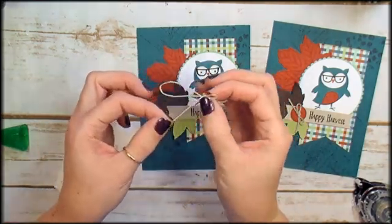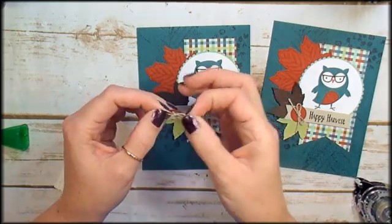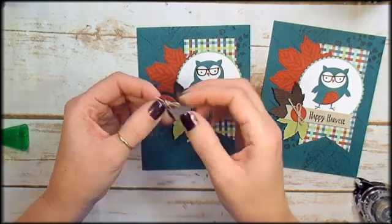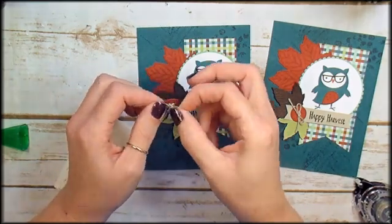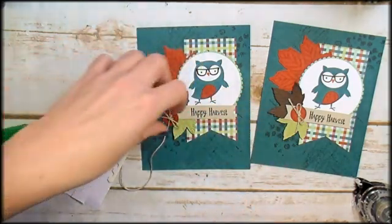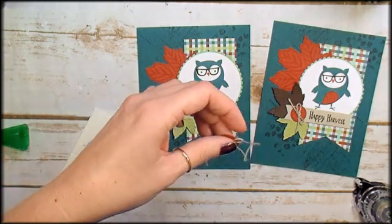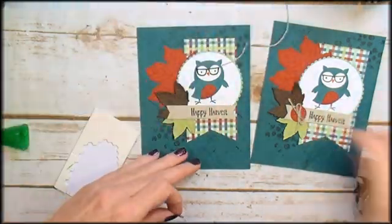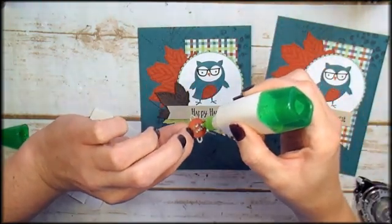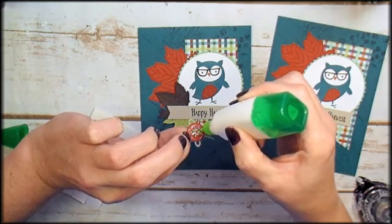We want a little bow, so we're gonna hold the center and pull the tails, and there's plenty of linen thread here. All right, so I got my little bow. I'm satisfied with that. Let me get my ribbon scissors, trim off the excess. Now what I'm gonna do is with my multi-purpose liquid glue, I'm gonna just trace the holes and then down the center.